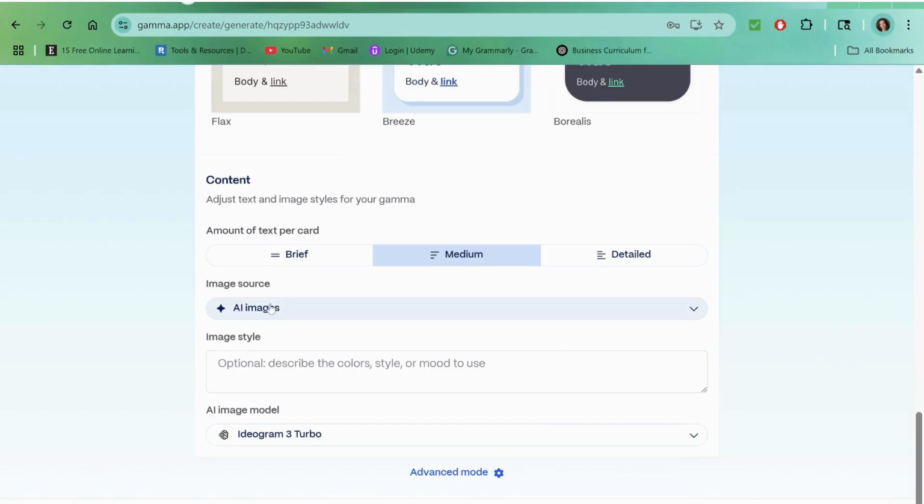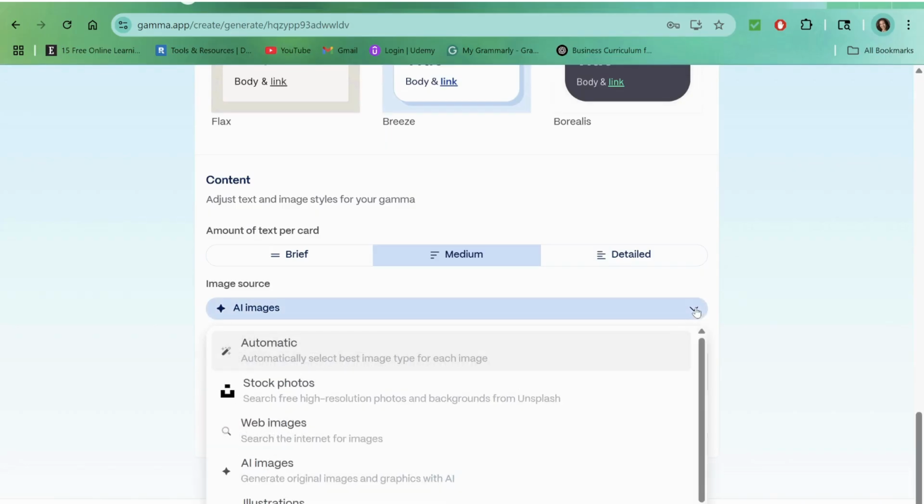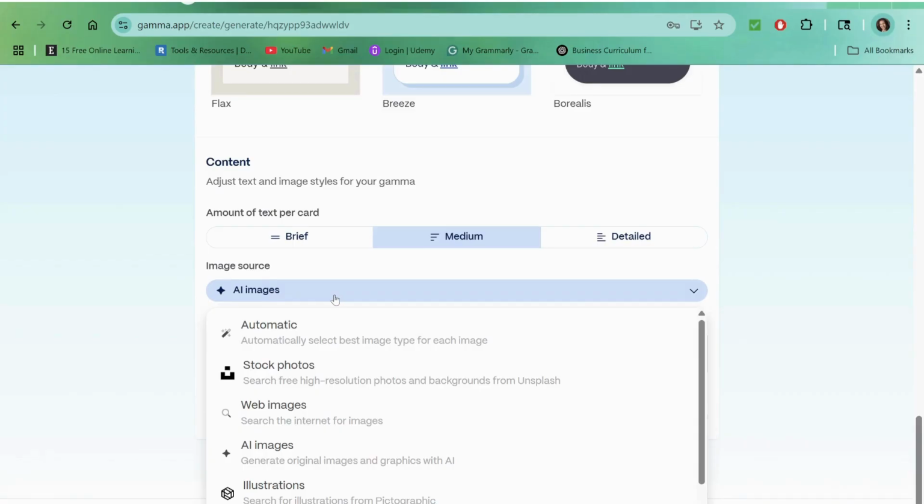And down here, it tells you, okay, now we can create your AI images, or it gives you other options. If you click on this drop down arrow, it gives you other options. So right now it's set to have Gamma automatically generate images for you, or you can have stock photos, which are, again, free high resolution photos and backgrounds. They usually take this from Unsplash.